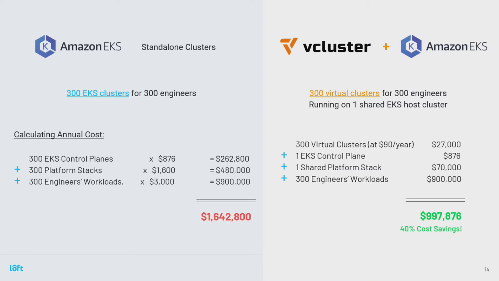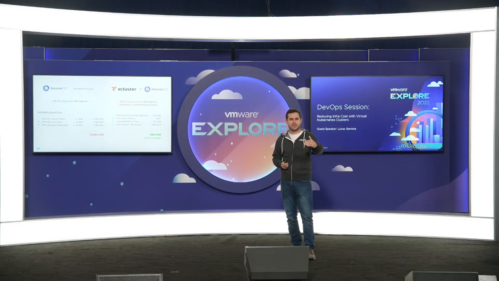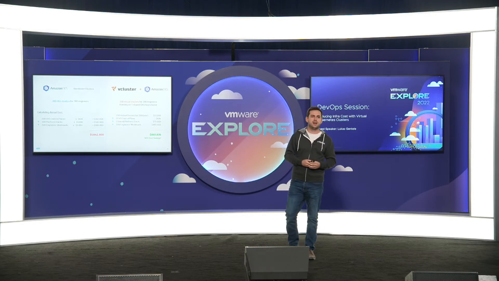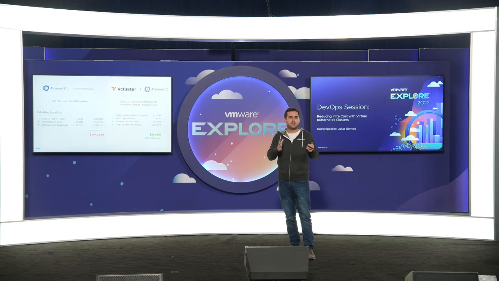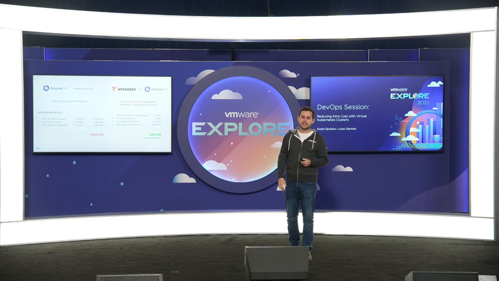What's even better about vCluster is it's open source — you can go on GitHub, install it today, download it, use it, see the source code, create pull requests. It supports many different Kubernetes distros and can run on any certified Kubernetes distribution. You can even do things like running EKS inside EKS, or EKS on top of GKE — you can mix and match distributions effectively, having the same cloud platform but a different flavor of Kubernetes running inside your shared cluster.